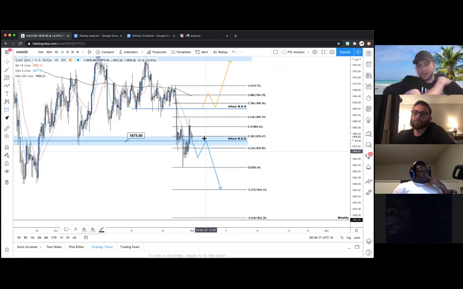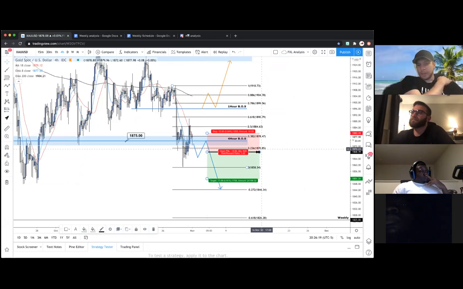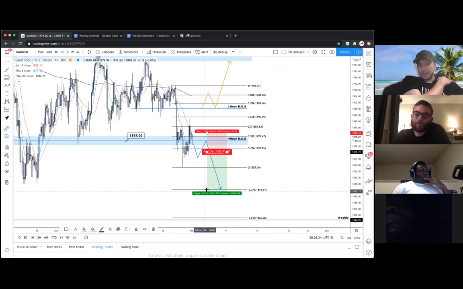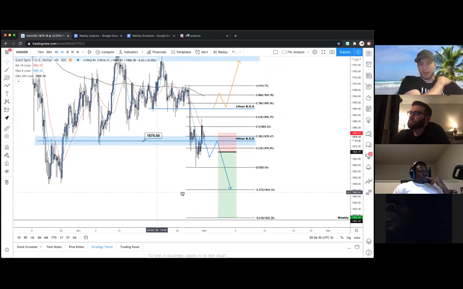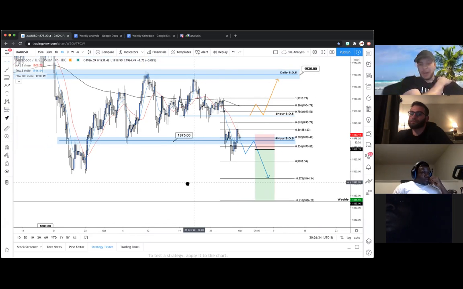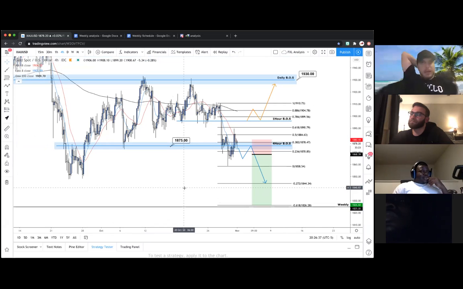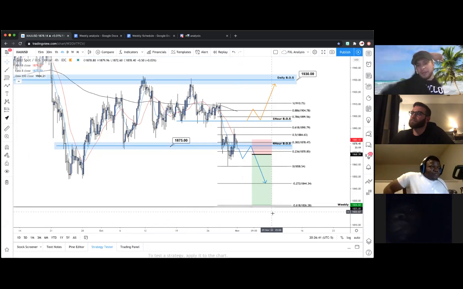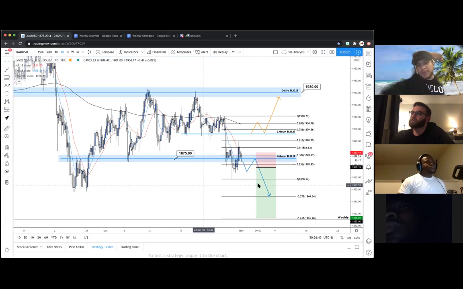Nice bearish setup. Stop loss outside the 4-hour. And then we're targeting lower towards negative fib levels. And then our weekly zone all the way down here at pretty much 1825. So that could be a really nice short, guys. So we'll see how this plays out. I mean, if DXY keeps rallying, keeps going to new highs, this could definitely drop out of this little range here and do new lows on this time frame at least.